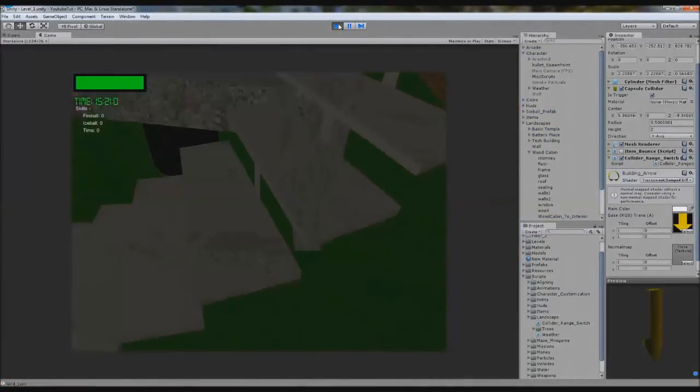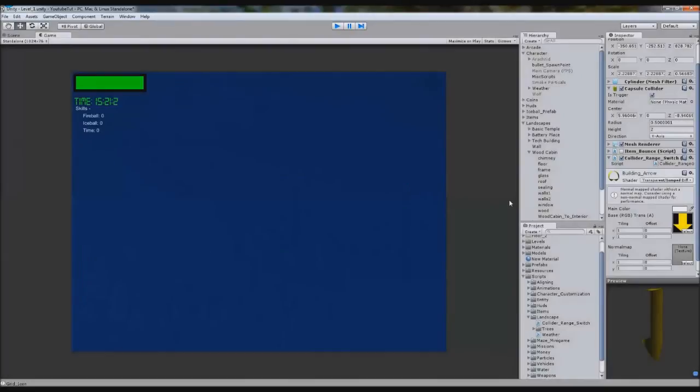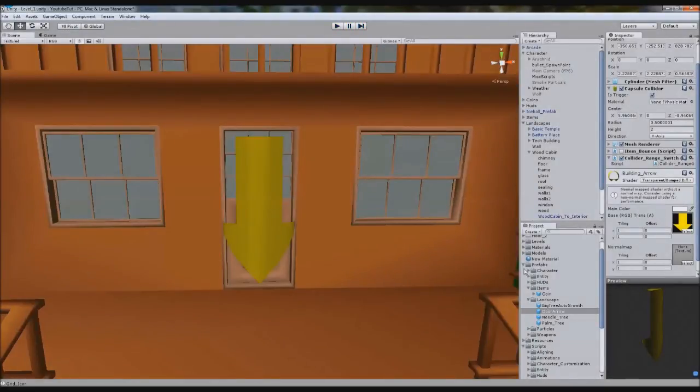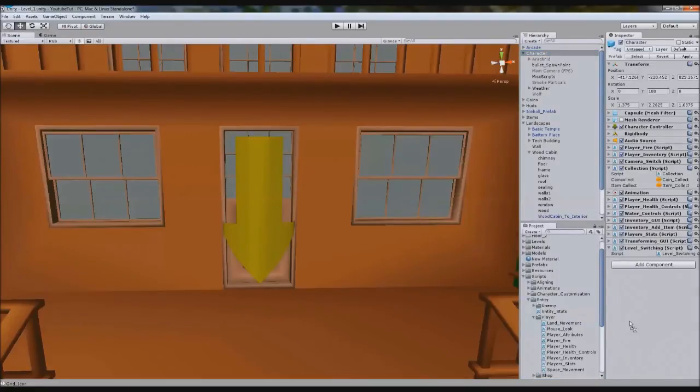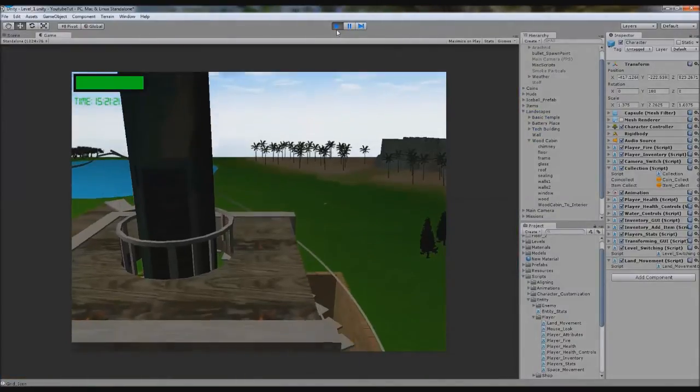As you can see, we have a small glitch. It falls through everything. The reason is that a couple of tutorials ago we renamed our movement script to, what was it? Land movement, and it deleted it off of here because, I don't know, it shouldn't have done. But stick it back on, it'll just work fine now. There we go. So we can stand on it.